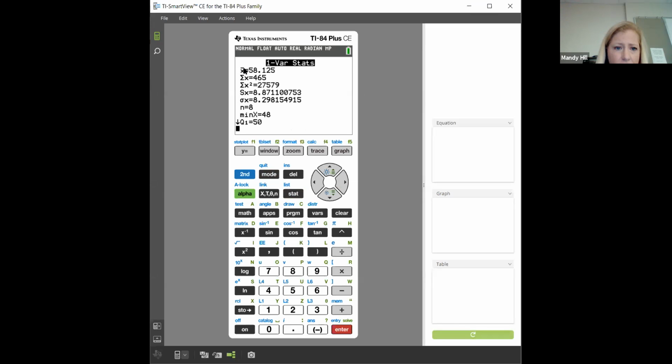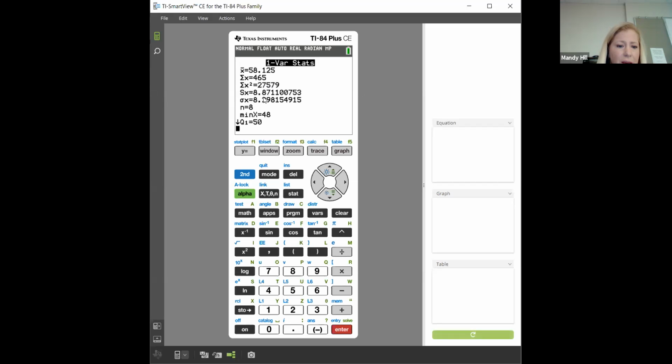This thing with the X bar over it is your mean. X bar means mean. Okay, this is another interesting calculation that we have right here. This is called the sum. And if you'll remember, when we added all the numbers up, we got 465. We're not quite ready for this one yet, and we're not quite ready for this one.